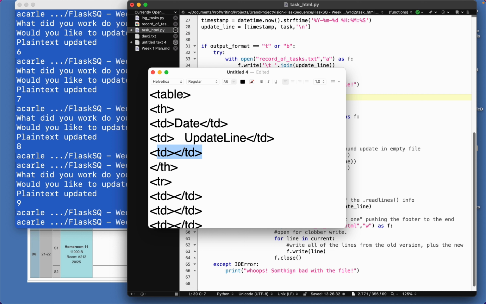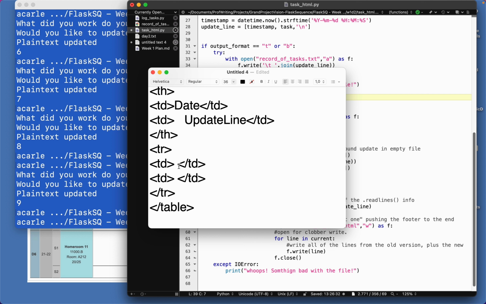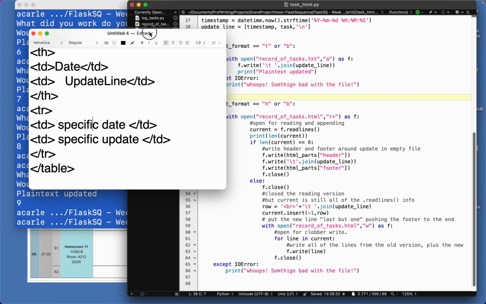And I guess in this format, I don't need 3. That means each new row would have a specific date and then a specific update. So this is what I'm going to be trying to do in Python here. I'm going to be trying to take these extra strings and wrap them around the update line.